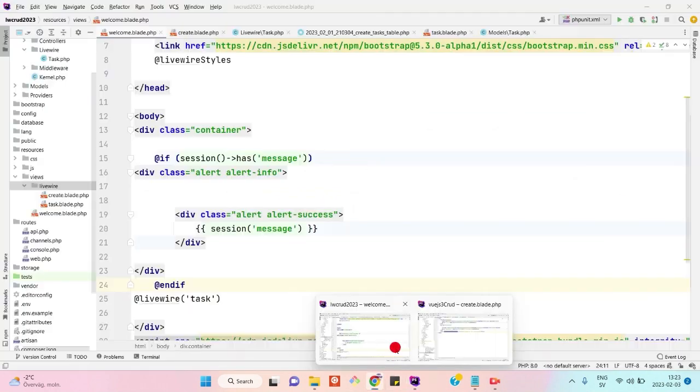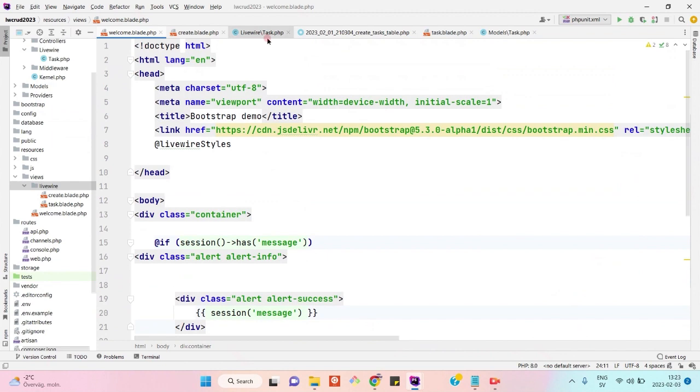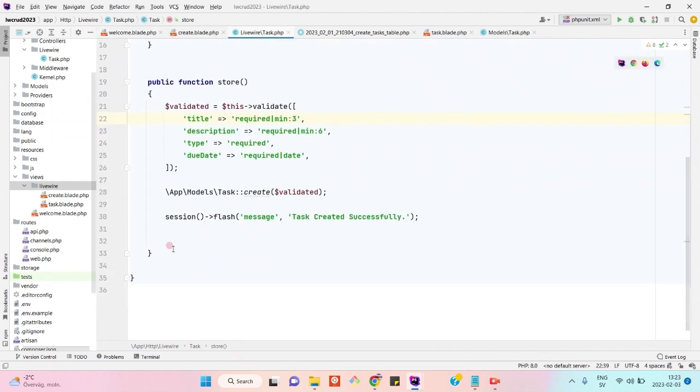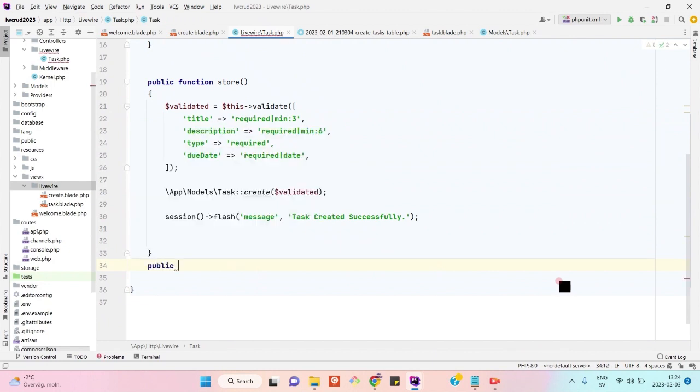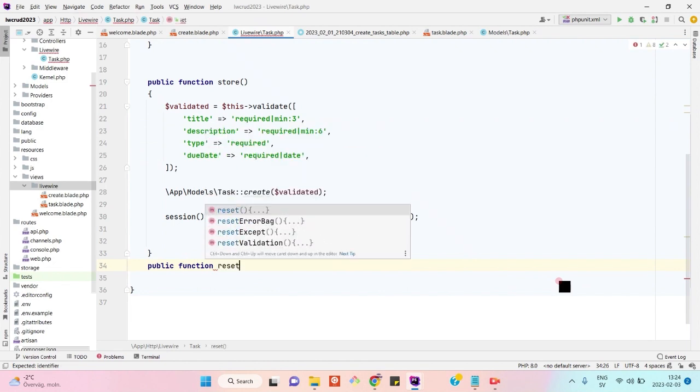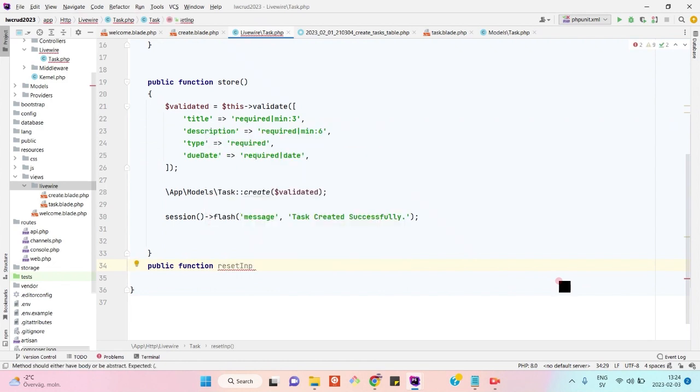So we need to define one more function here and call it resetInput.